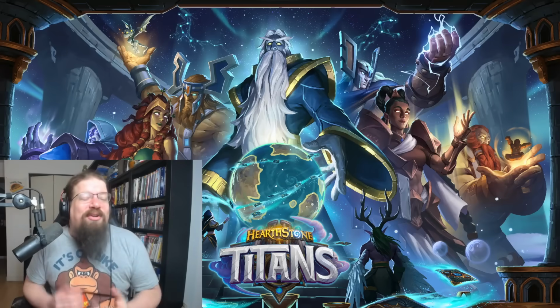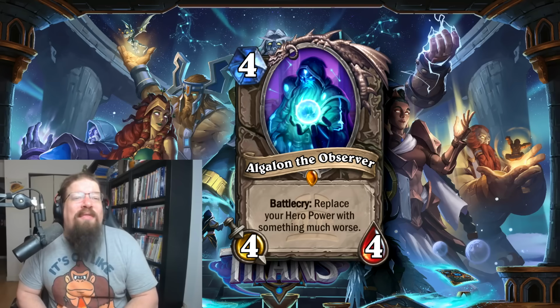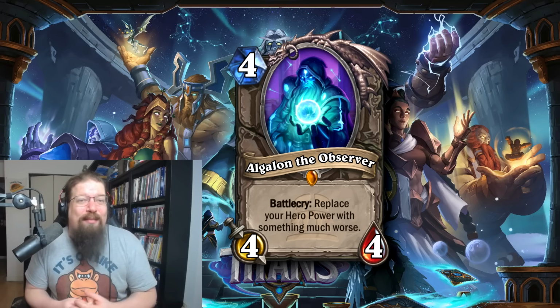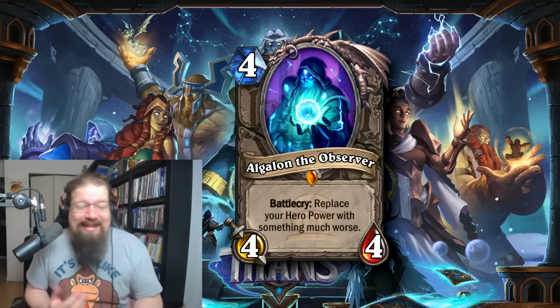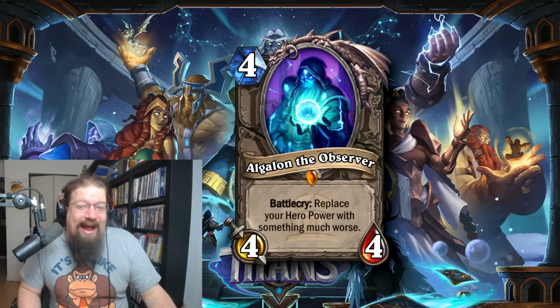Let's take a look at a bunch of cards from Titans and what they really do. So first here we have Algalon the Observer, and I remember a lot of people getting really hyped up about this card, but honestly, he's just a 4-mana 4/4 Battlecry: replace your hero with something much worse. There's just not really a reason to spend a mana every turn to see what your opponent may or may not draw and kind of influence it. It just doesn't work, and it's such a shame because the diamond version of this card is so nice. But as it stands right now, I think I haven't seen this card since like day 1 of the expansion. It just really hasn't made the cut.